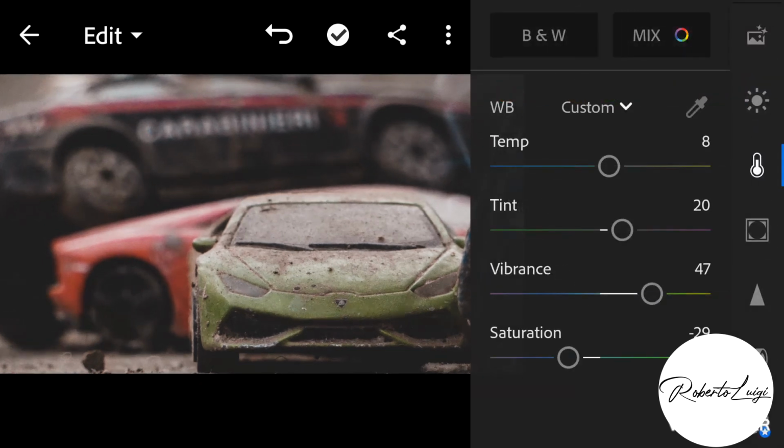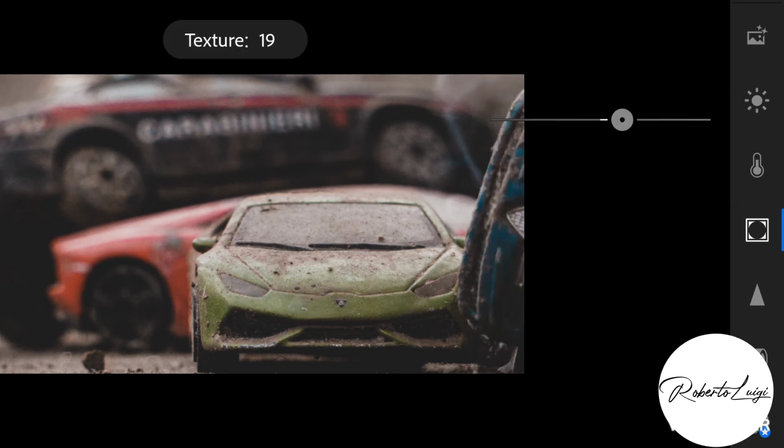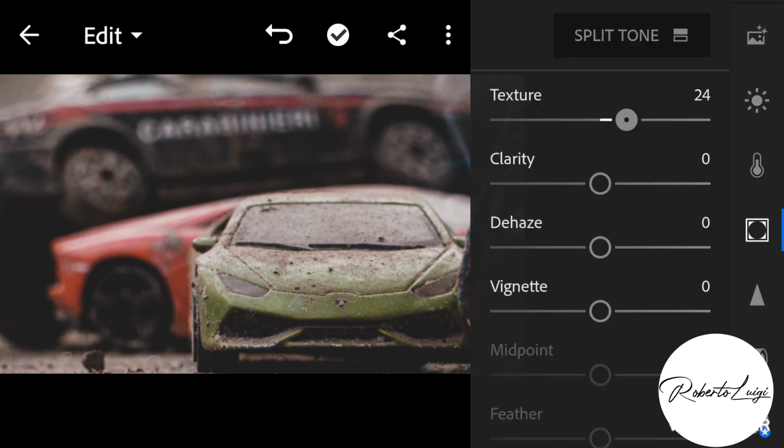Now, go to Effects. Set the texture on 24. Dehaze, on 35.